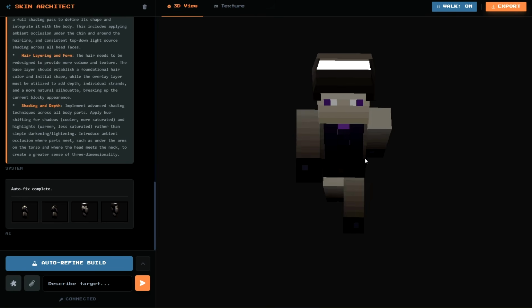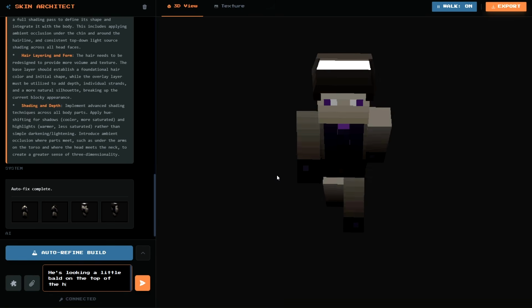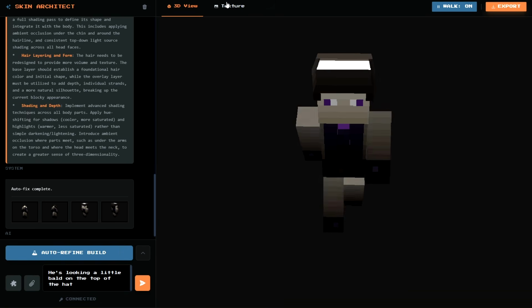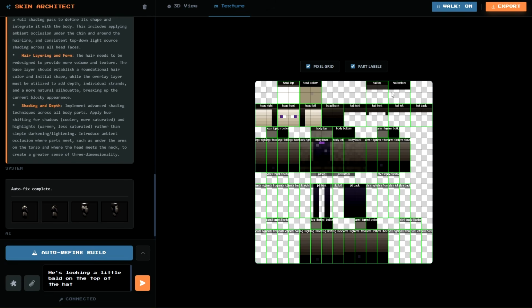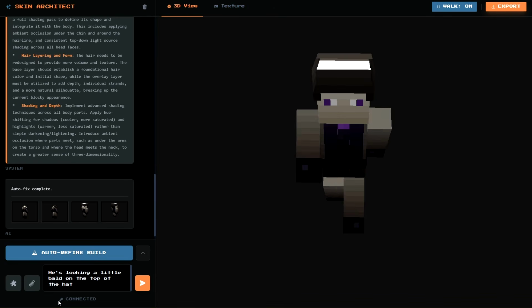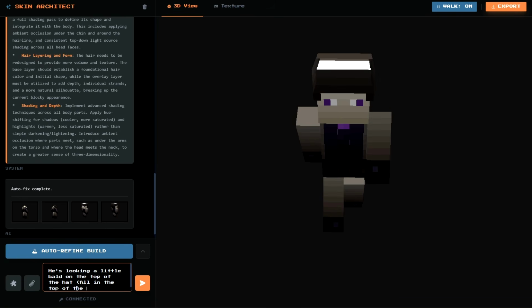And then I can go in here too and say he's looking a little bald on the top of the hat. And the reason I know it's the hat is because you could go back to the texture, part labels, and you have hat up here. So hat top. So we'll just say fill in the top of the hat.